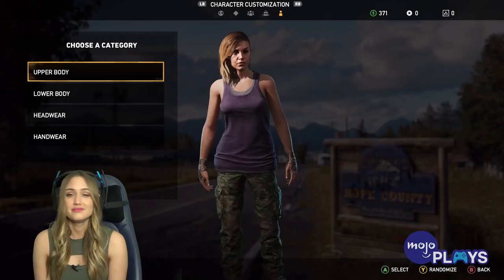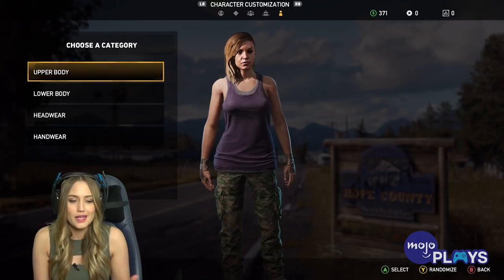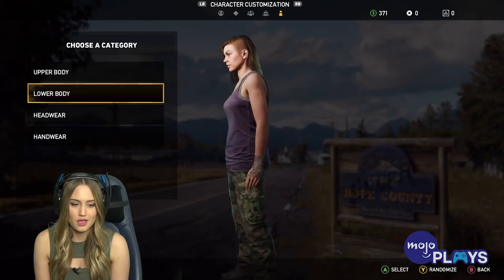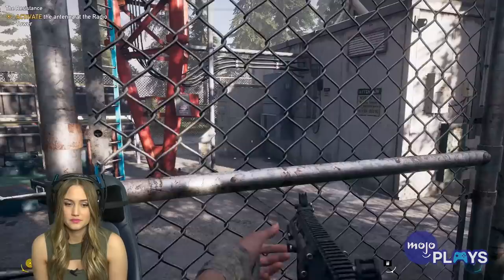All right, guys. So I just wanted to show you my character real fast. Of course, the game's first person, so you can't really see what she actually looks like the whole time. But just so you guys know, this is the character I created. I think she looks pretty badass. Okay, now we're gonna head out, baseball bat in hand, and see what's going on at this next objective.